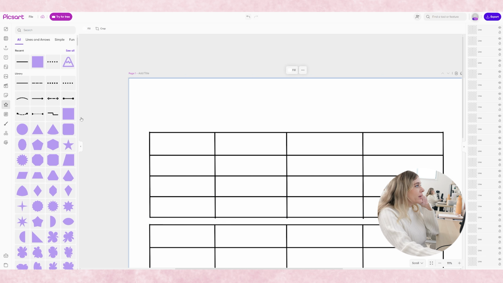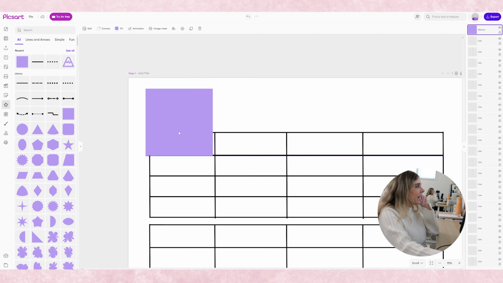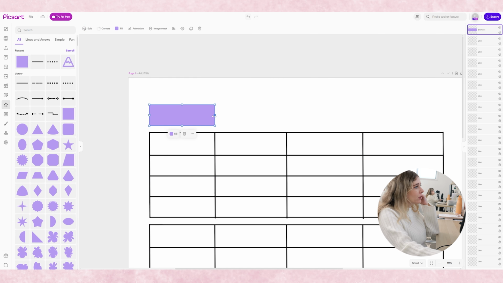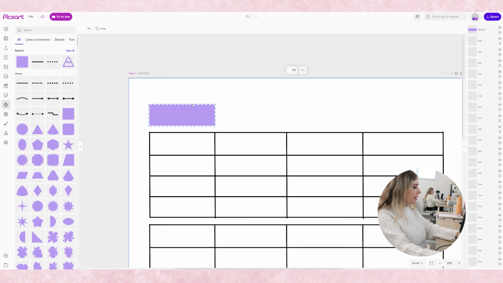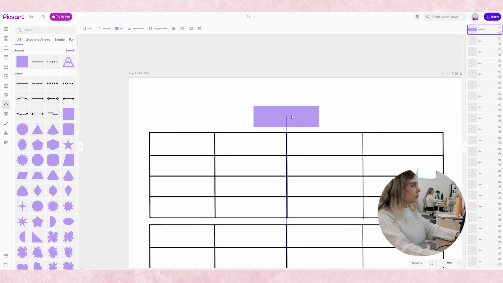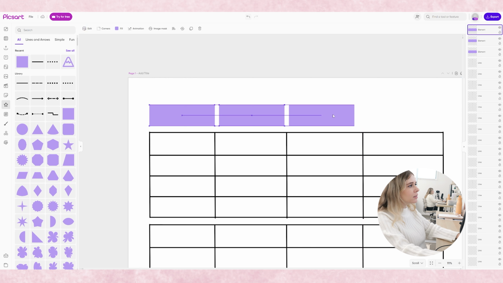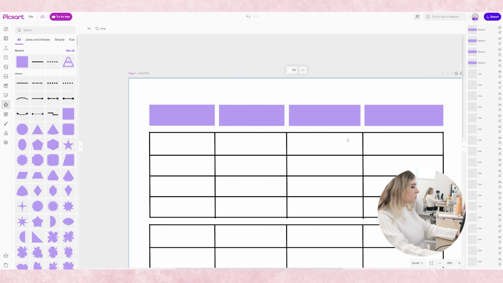But for now, I'm going to use this square here in the elements page, and we're going to start putting our headings in. So for financial goals, the main ones that I'm going to focus on in terms of a heading would be what the goal actually is. So this one will likely be labeled goal. And I'm just going to Control V that to the next column, and another Control V to the next column. And these are all just slightly varying in size as well.